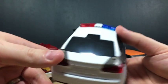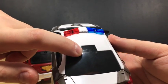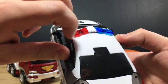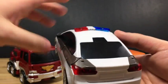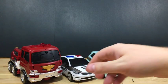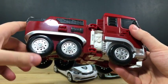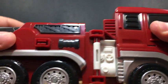The only real issue I have with this one is there's this oddly shaped rear window, and there's no line etched in here to indicate where it would cut off and there'd be roof up here. So I don't really know what the deal is, but that's just kind of odd to me. It just kind of goes whoop. But whatever. Still not a bad looking police car. And then the Firetruck, which is a bunch of red and some alternate dark gray and some black plastics. Nicely painted wheels. Some nice molded details in here for the sides of the Firetruck.